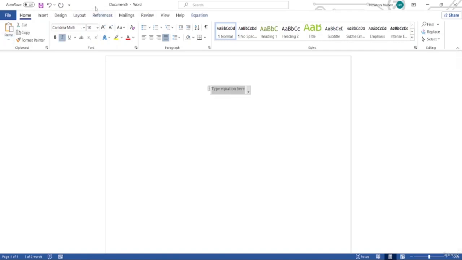Now if I go into the left corner right over here, you'll find this other bar. On the left side, I have this option that says page 1 of 1. This is the first page, that's why it's showing page 1 of 1. If I add another page, then it would show page 2 of 2, and if I come back over here, it will show page 1 of 2.